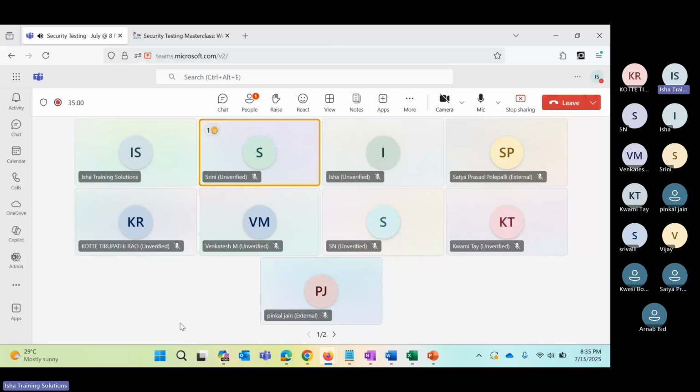Again, there is no end to the number of tools that are available, but only the tools where I have practically gone inside and done a little bit of research are the ones I'm telling about in this course. Otherwise, I can obviously go back and explore so many other tools. When we have time, we definitely have to do that to ensure that our productivity increases for the customers.